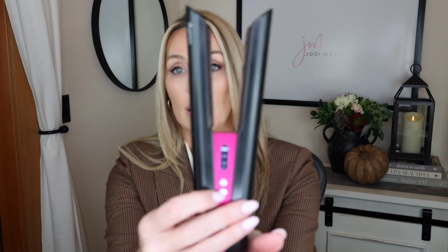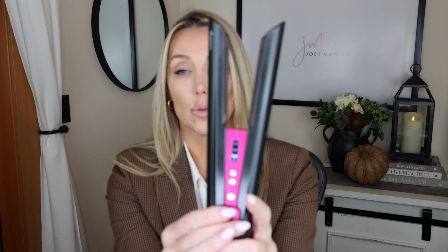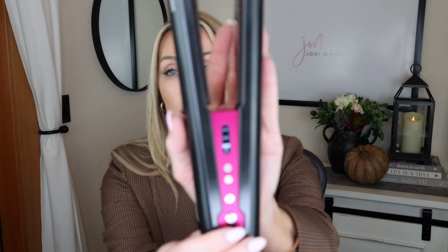I do have the straightener, and I have to say it's cordless, which makes it really, really handy to use. It does heat up very fast, in less than 30 seconds. And then there are 3 heating settings that you can use in terms of how hot you want this device. It goes from 410, let me see if you can see that, 410 to 365 to 330. And as soon as it's ready, it will beep at you.